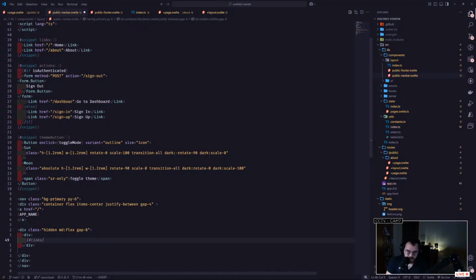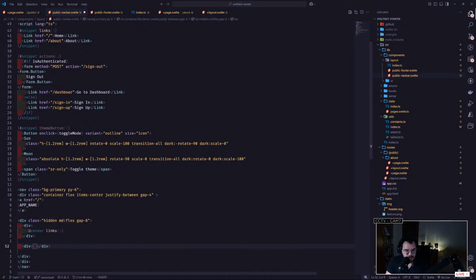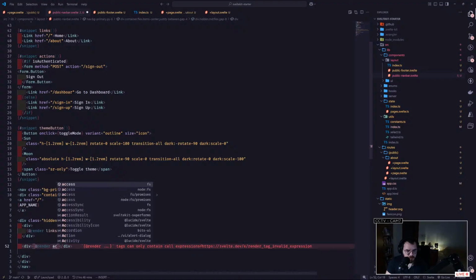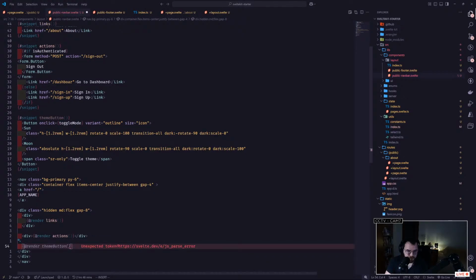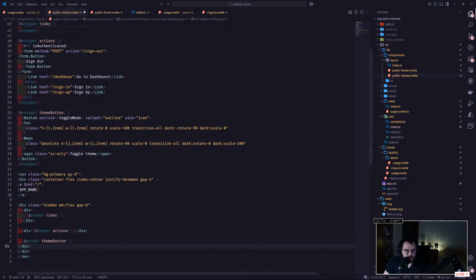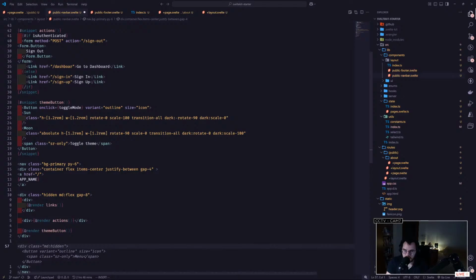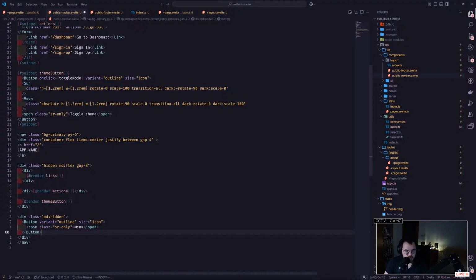And this will have a div with our links, another div with our actions, and this theme button right here, but I think that this needs to be closed.